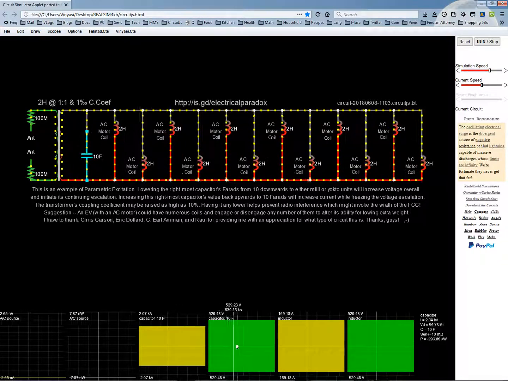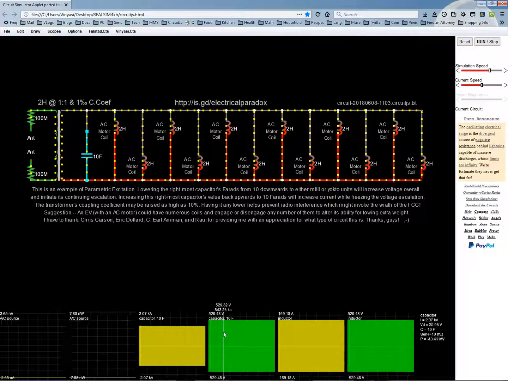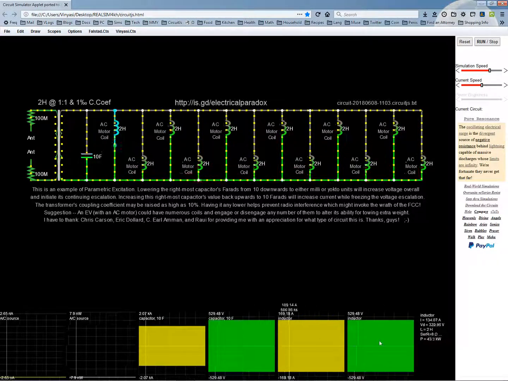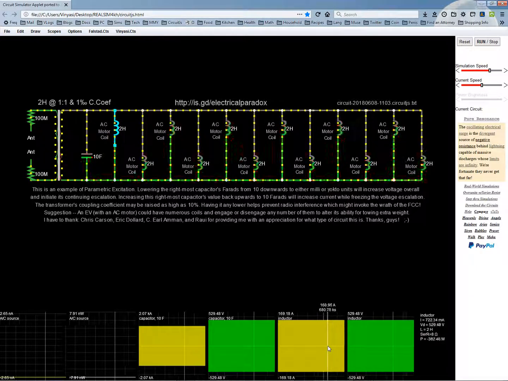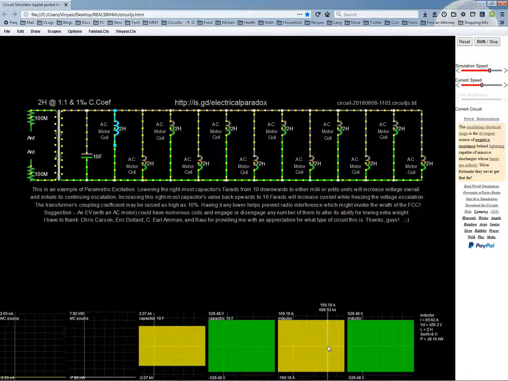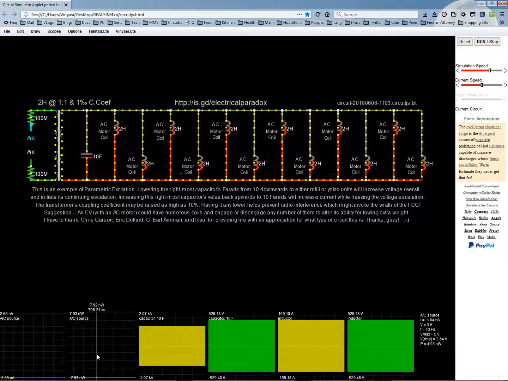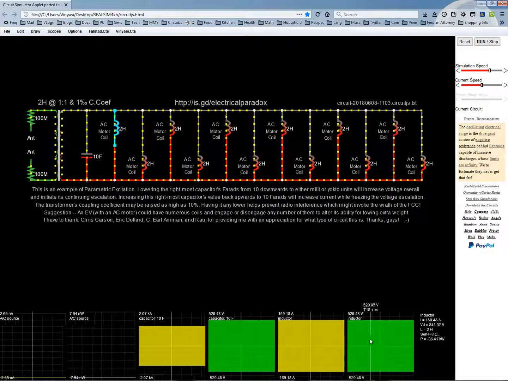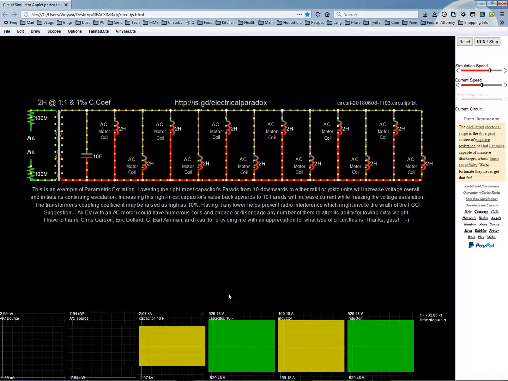Now in the capacitor, the voltage is lower than it was before. No, not actually. It was low actually too. In fact, it's the same level. So the only thing that's different between the capacitor and the inductor is the amperage. The amperage is quite higher on the capacitor. But the voltage is the same. So I've got nanowatts here, which is better than what it was before at milliwatts, but look at the cost here. I have too much voltage going on here. So that's not my ideal, so I'll leave it the way it is.